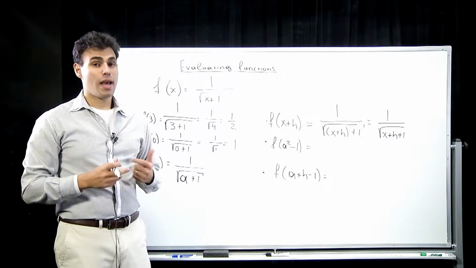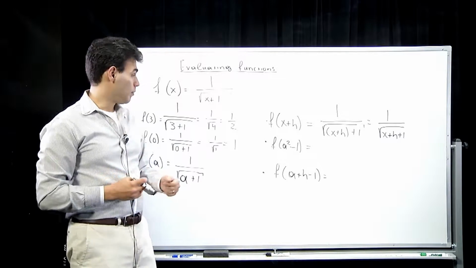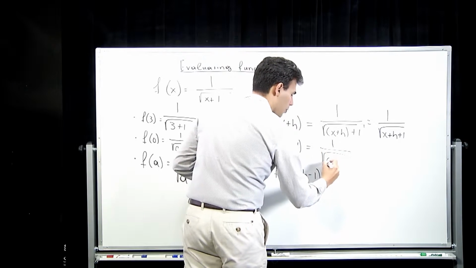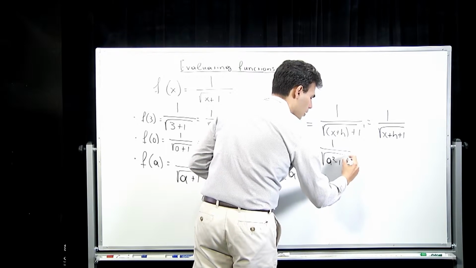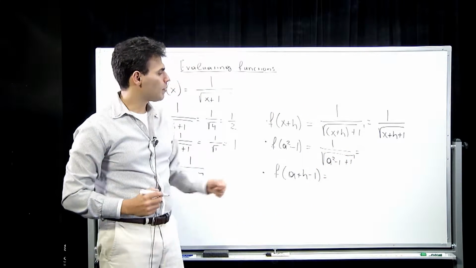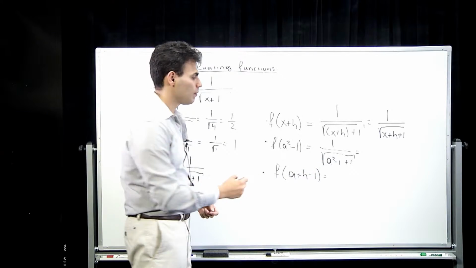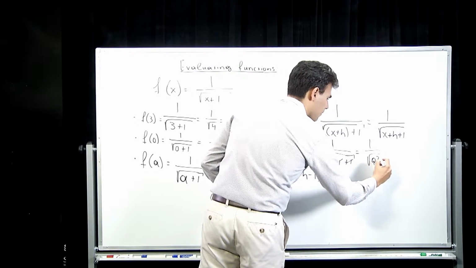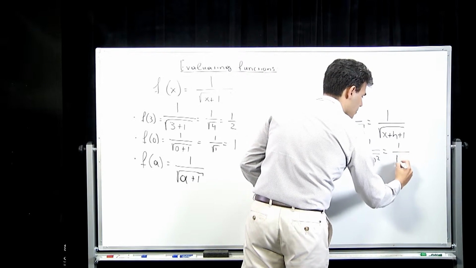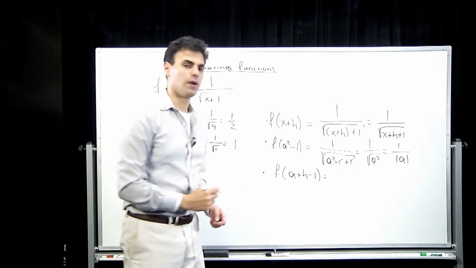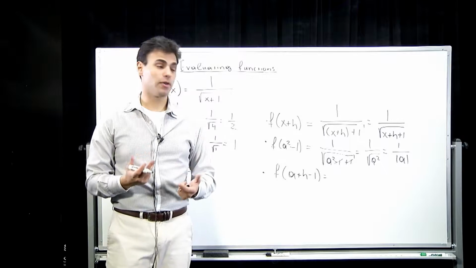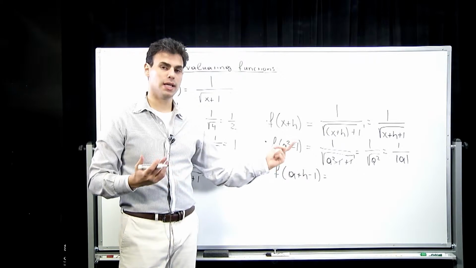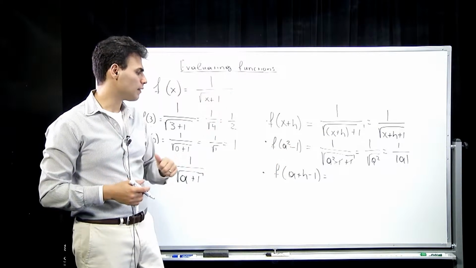Now, what if I gave you f of a squared minus 1? The idea is the same. I'm going to go to my formula, the right-hand side, and instead of x that would go over there, I'm going to put a squared minus 1, and then add the 1 of the formula. What happens now is it's a squared minus 1 plus 1. The minus 1 and the plus 1 cancel out. What you're left with is 1 over square root of a squared. Right? And this gives you 1 over absolute value of a. Once again, I'm not asked to find a value for a. I'm not asked to say that a is 3 or 4 or 6. I'm just asked to replace a squared minus 1 into the right-hand side of the function.